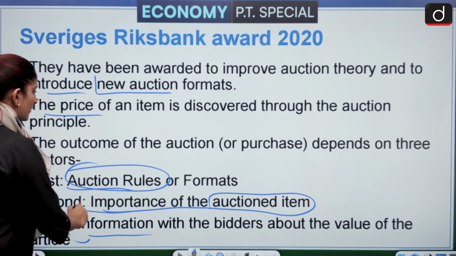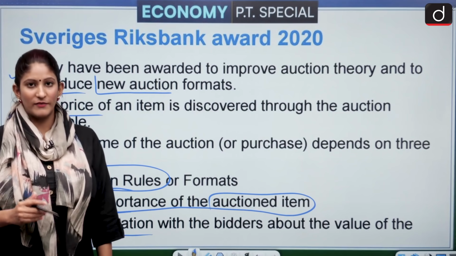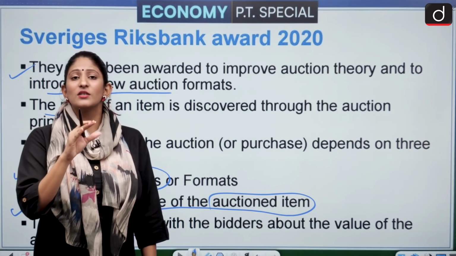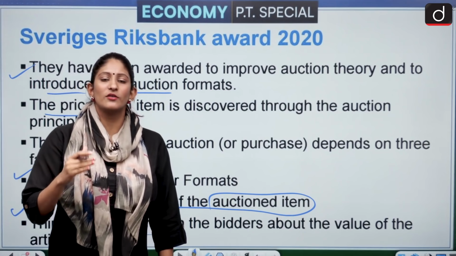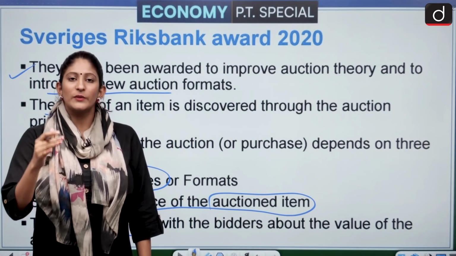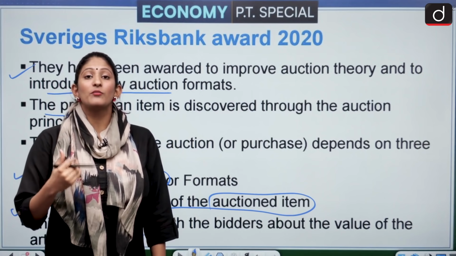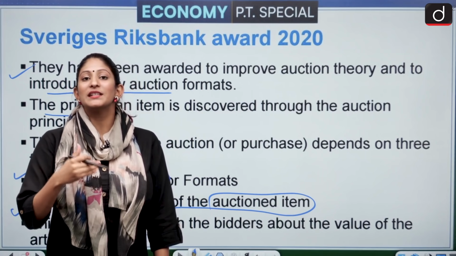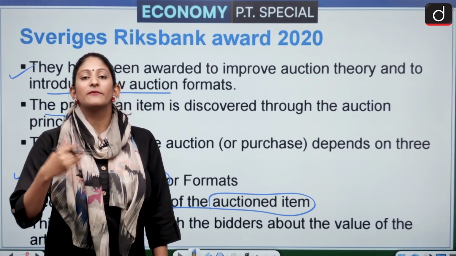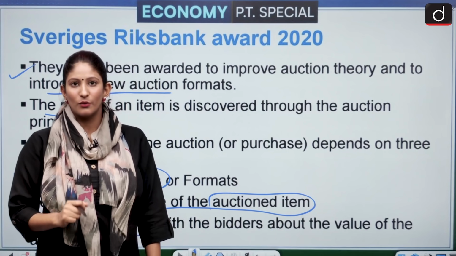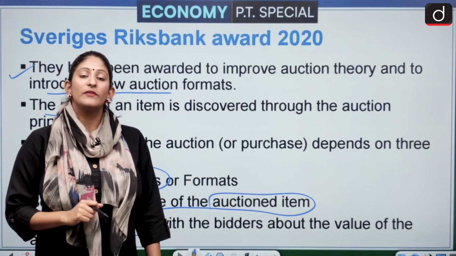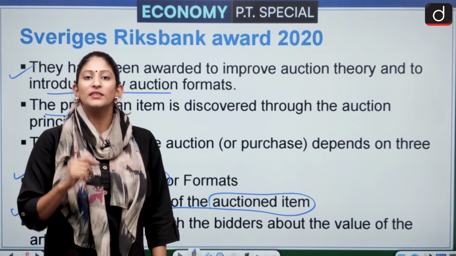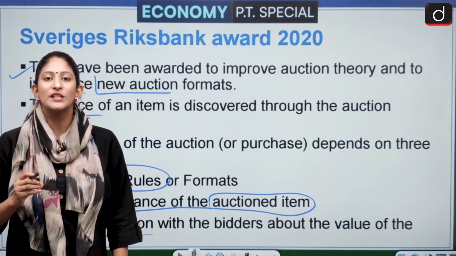And the information with bidders about the value. A stone, which might turn into some kind of gem under some kind of pressure in the future, will remain a stone for me if I am not well informed enough about the stone. So I will not bid as highly. But if another person knows the value of the stone, he or she will try to bid at a higher rate.